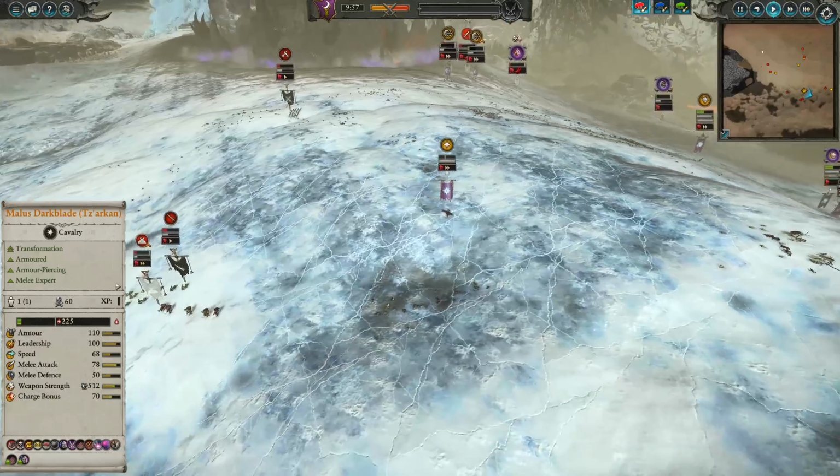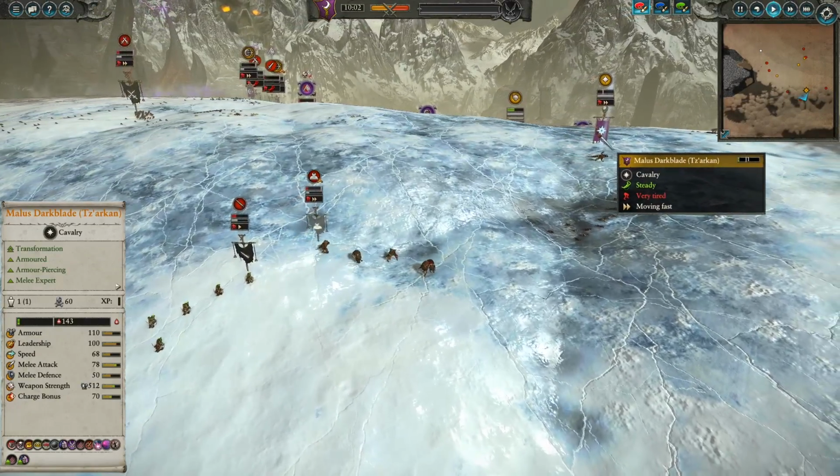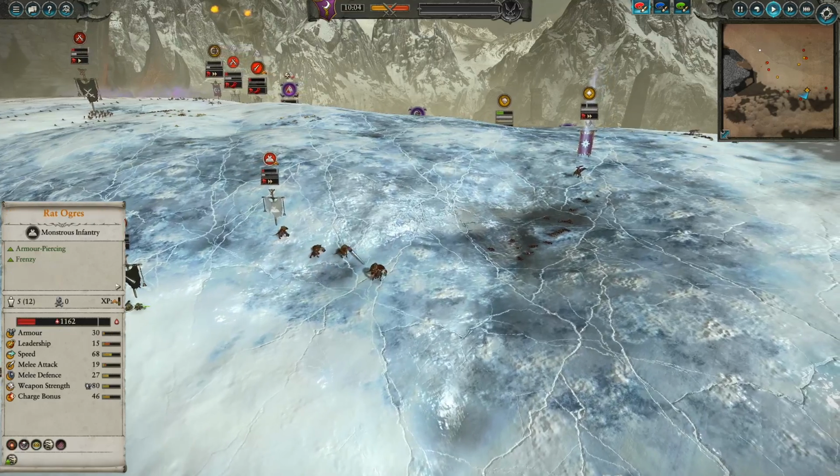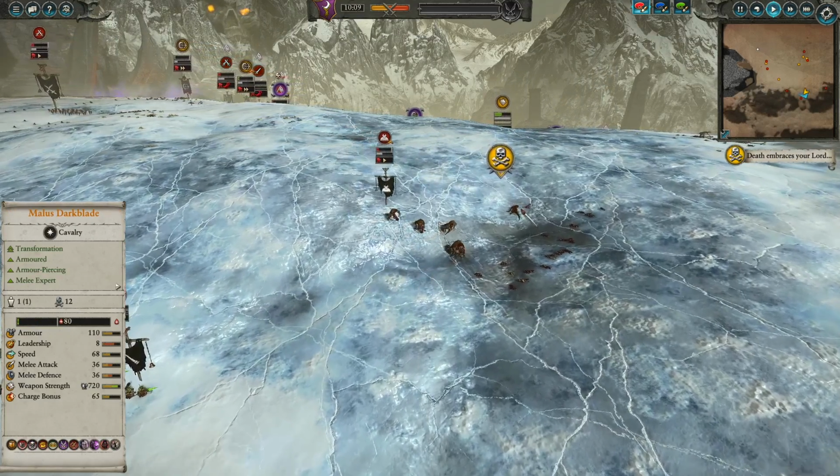And at the same time, you can see Malice over here, on death's door. I decide, you know what? He's only got a few seconds left. I'm going to turn him around. I'm going to go diving into the Rat Ogres. I pop Deadly Onslaught and hope for the best, but unfortunately, he does drop dead.